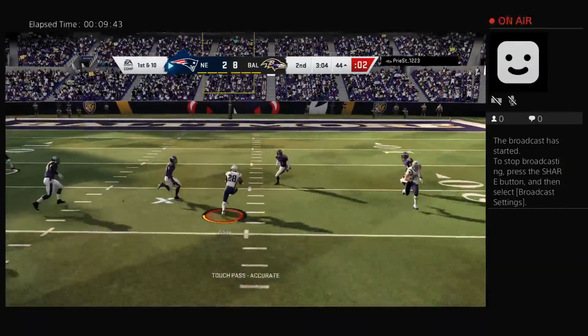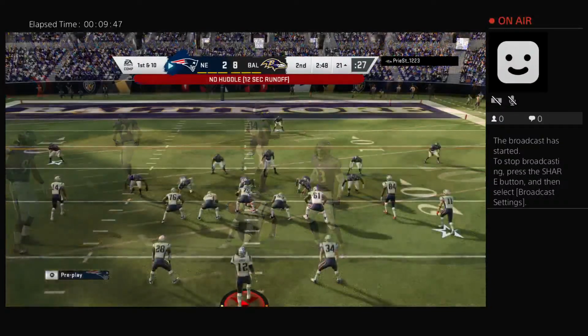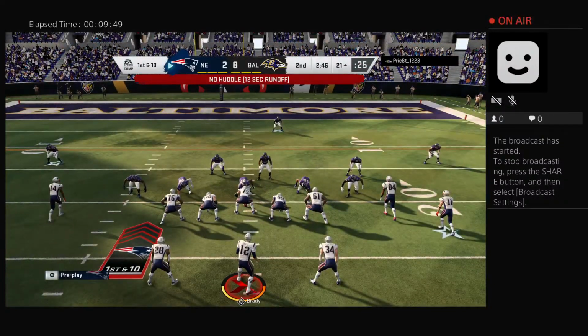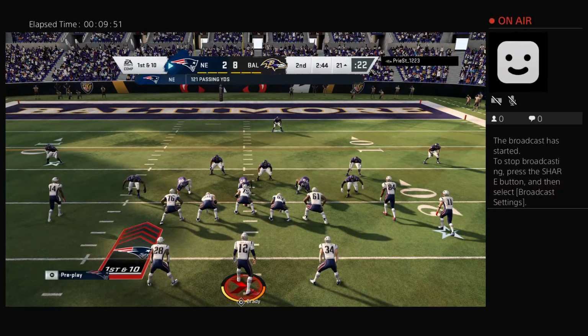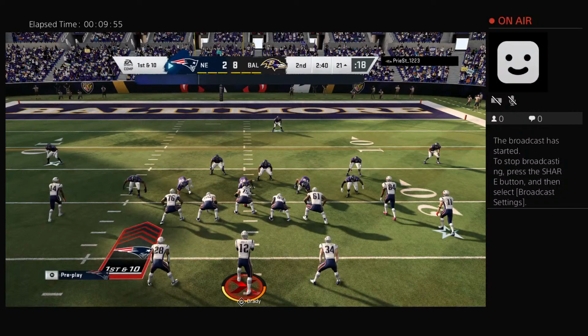It's caught. This is White. And he'll get this one down near the 20-yard line, just shy of the 20. Good work after the catch. Going to net him 23 and a first. Not only have they completed a couple on this drive, but they peeled off some pretty good chunks of yardage, too. Absolutely. Great start. 2 nice plays in the pass game. Now can they continue to feed off that?